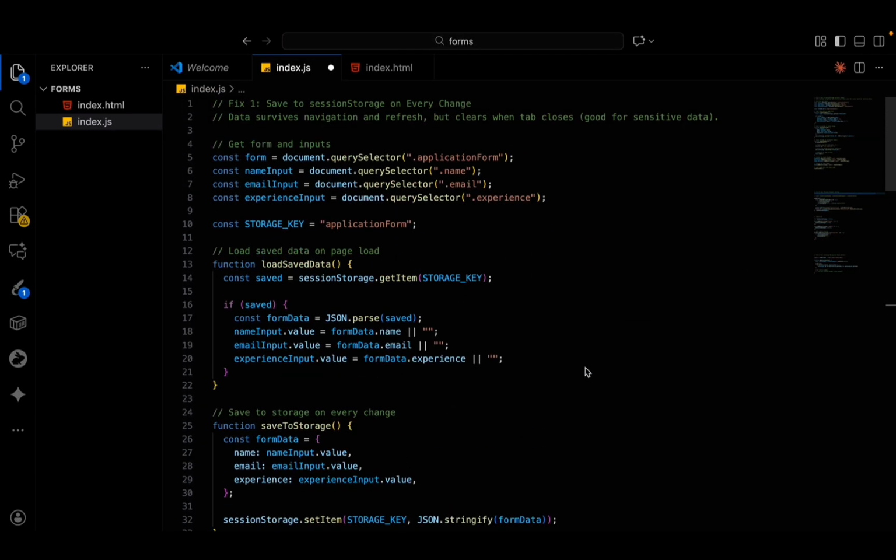Fix one is to save to session storage. Notice I said session storage, not local storage, and I prefer session storage in this scenario because session storage stores data only for that session, which is on that tab. If you switch from that tab to the next tab, you most likely will not get that data. But local storage stores across the browser, so the data is available on every single tab. The reasoning behind using session storage is that if a user closes the form tab where they are, it most likely indicates that they are not interested or it's intentional.